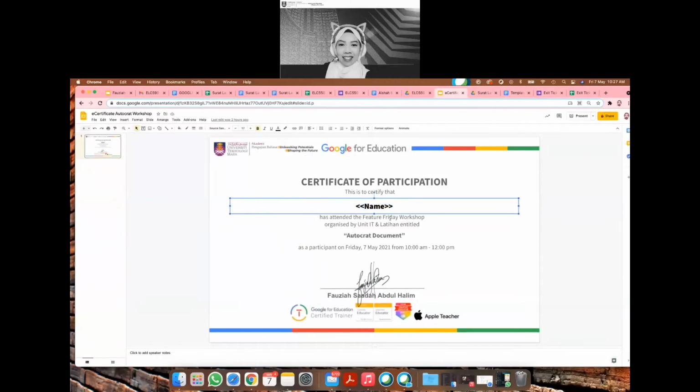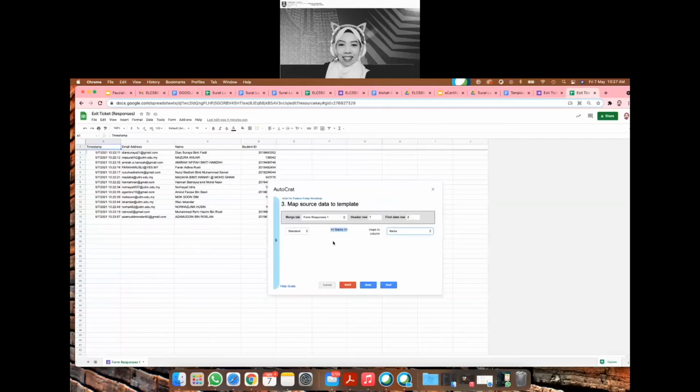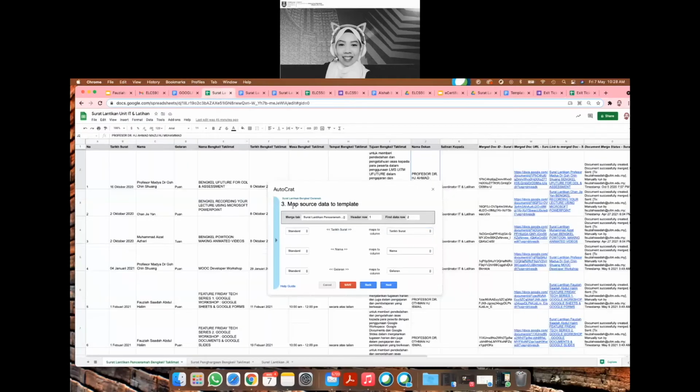Okay, but if you want the template to have student ID or staff ID, then you would have to add in staff ID, using this tagging here. The tagging is the same, this one. Make sure you have this, and then you put staff ID or student ID, and it will appear here. This one is from Google Form. This one is from your template. Okay, the same as this one, this is from the template.